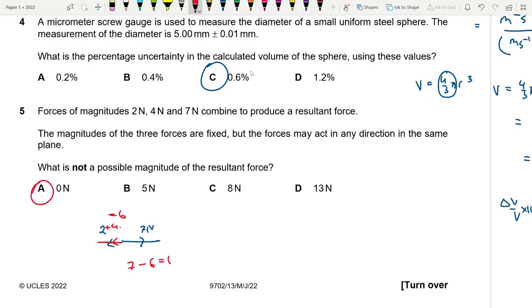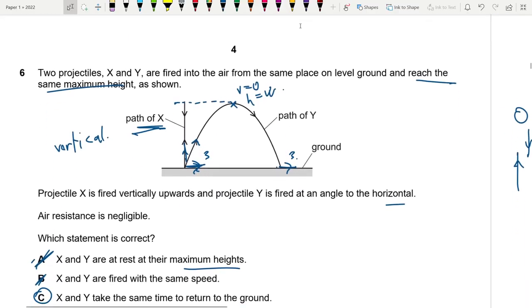How can you get 13, by the way, if you add all of them up, right? So that's another possibility. Like, guys, if this was 1, this would not be the answer. But if this was 12, this would definitely be the answer, because 7 plus 4 plus 2. Actually, we're not sure about that. The minimum one is a better alternative, yeah? So the minimum force is 1. We can't go below this. So the answer has to be A. 0 is not possible.